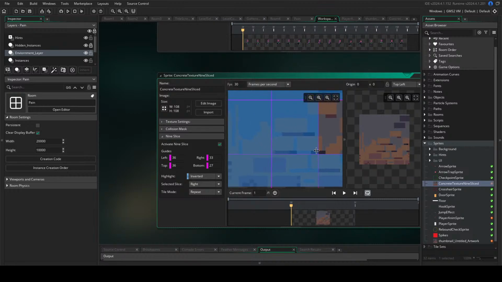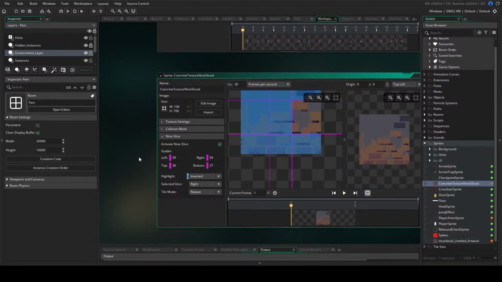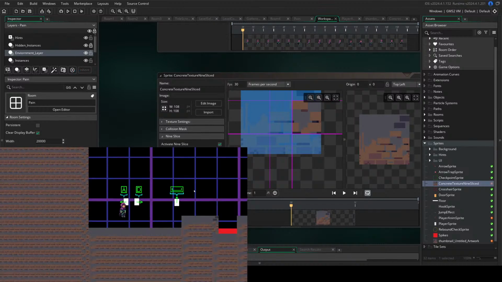I think it's pretty good, and that I have the final say. So yeah, I have the final say to think that this texture is pretty good. That's my opinion.